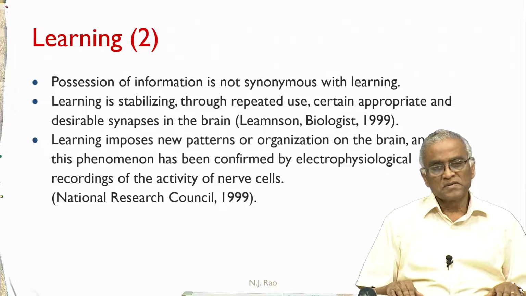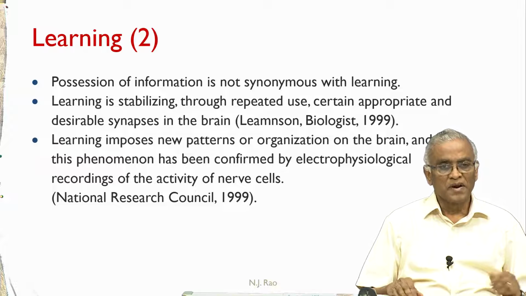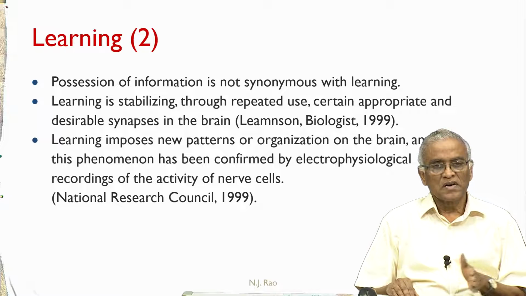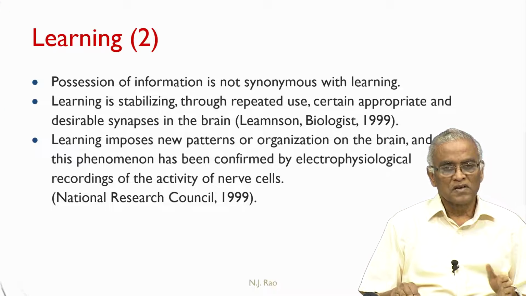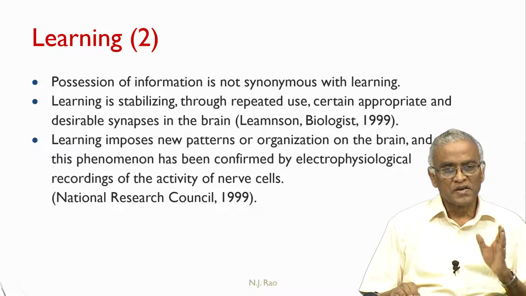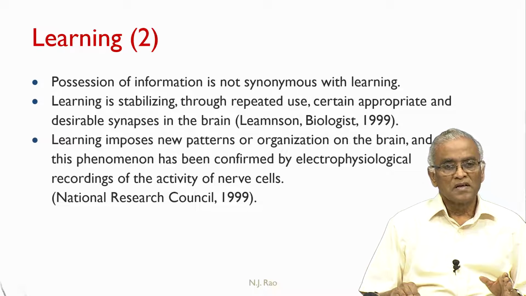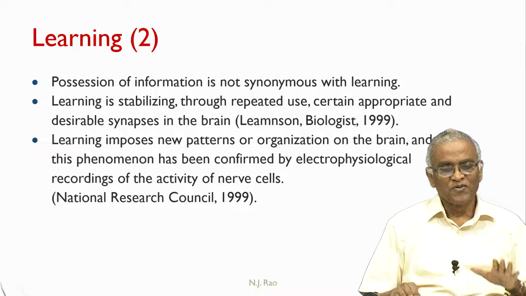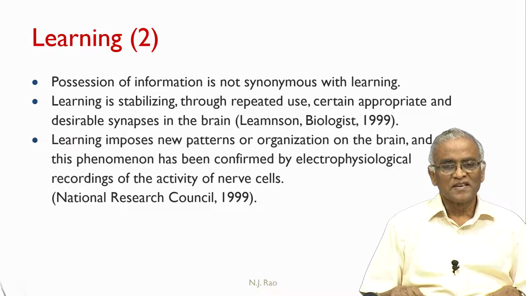And learning imposes new patterns or organizations on the brain, and this phenomenon has been confirmed by electrophysiological recordings of the activity of nerve cells. So prior to learning and post learning, if you take the electrophysiological recordings, they will be different. If there is no difference between the two recordings, that means absolutely no learning has taken place. So you can say there has not been any electrophysiological activity in an inattentive student.